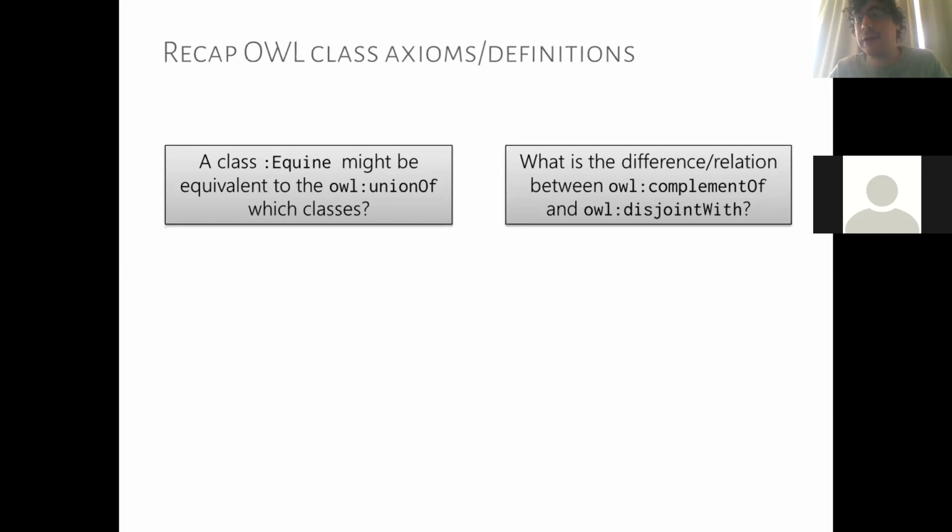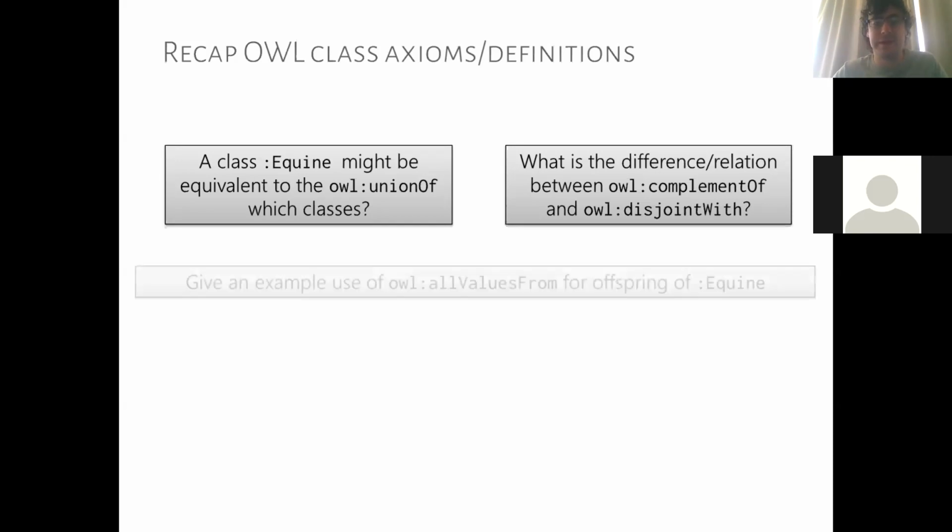Everything is either dead or alive, right? Whereas disjoint with permits a third option. Someone can be lawful, somebody can be a mafia boss, or something can be neither of those things. So disjoint with permits the possibility of neither of those things. It's something else, something different.